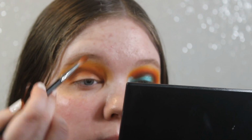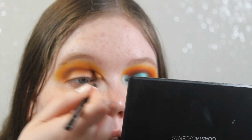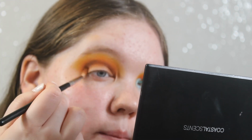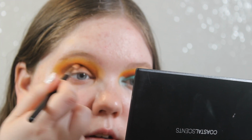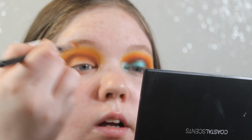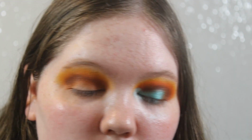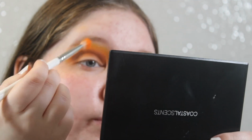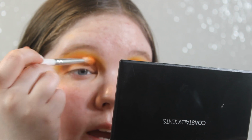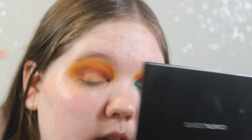And then I'm going to go in with this brush and blend the brown out into the orange a little bit. And make sure that has lots of pigment and just intensify it, and then go back in with the orange and just repeat and just make sure that everything has its pigment and is blended out.